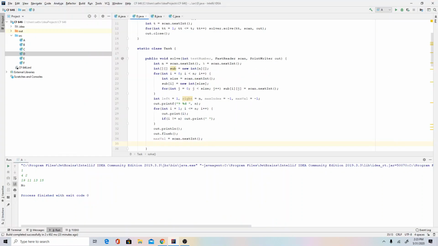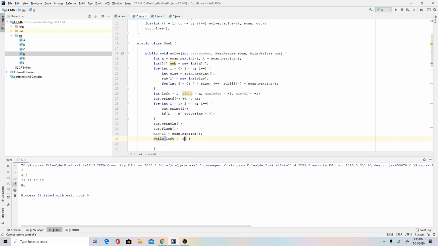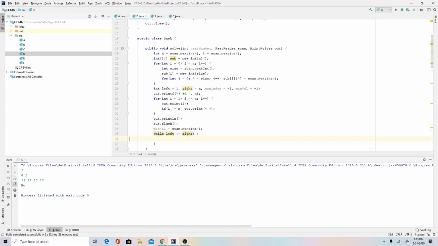Okay, so now that we know what our max val is, we can start dividing by 2. So while left is not equal to right, we can query all the way to the mid, and mid is equal to left plus right divided by 2.